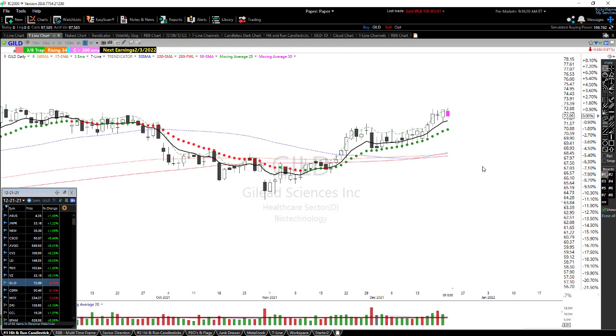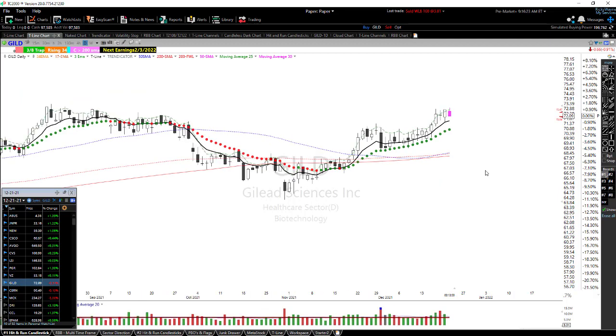GILD is a nice chart. So I think the best way to handle trades like this, and I think maybe anywhere you get trades, the best way to handle them is don't attack them in a panic. Don't get caught in FOMO, fear of missing out. Put them on a watch list. Go drink a cup of coffee, drink a Coke, take a breath, then come back and look and see if you have any trades on your watch list.